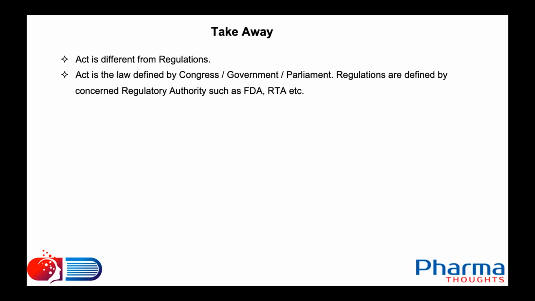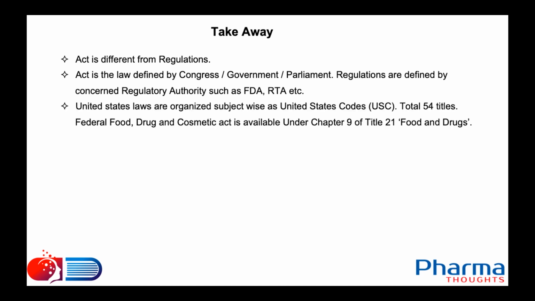Takeaway. In short, let me summarize. Act is different from regulations. We know that now. Act is a law defined by Congress or government or parliament, whatever we call, whereas regulations are defined by the concerned regulatory authorities such as FDA, RTA, etc. Regulatory authority is responsible for implementing the law or act which was enacted by the government.